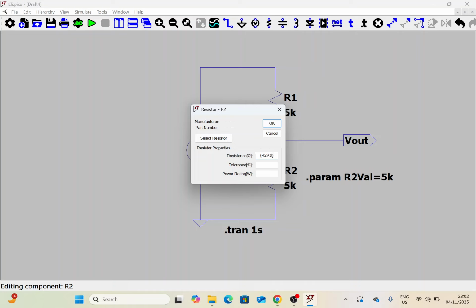Again, this is similar to how interpolation is done in languages like Python or even Rust. What I'm saying is the value for this resistance should be fetched from the variable or the parameter that is called R2 val. And because R2 val is equal to 5k, this resistor is also going to be 5k.